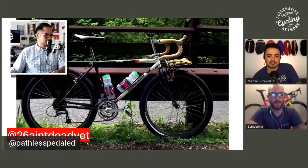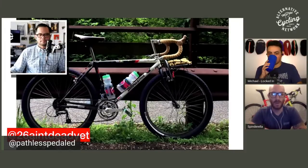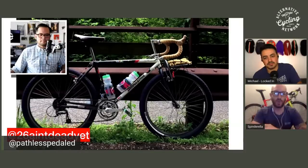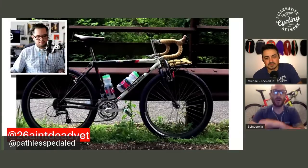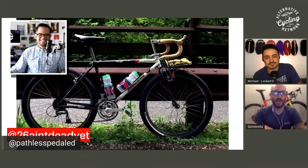Are there many tubeless 26 inch rims? I would say any 26 inch rim that you could get now would be tubeless compatible, because they would just be a 26 inch version of some sort of 27.5 or 700 rim. The biggest problem is they're all rim brake. All these conversions are all rim brake. You're not going to go to Stan's No Tubes and get a rim from them, because you're not going to be able to. All right.